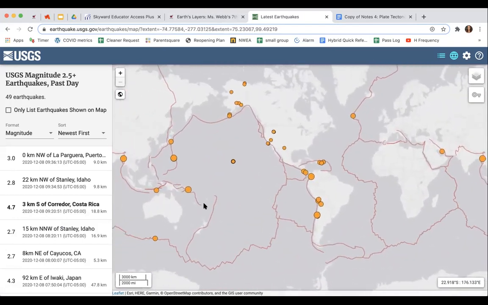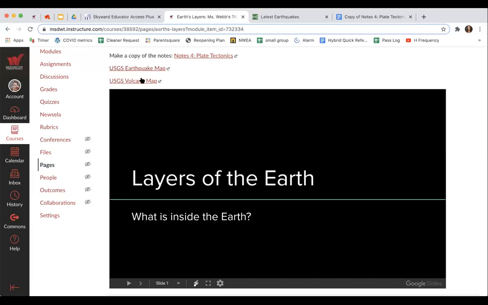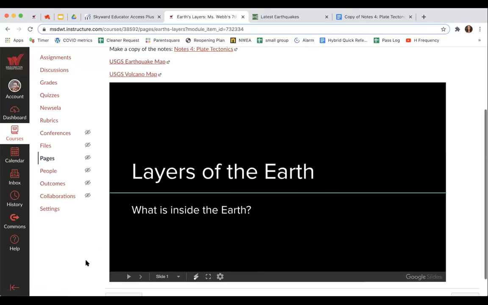You'll also notice that most of these earthquakes are right around these red lines and these red lines mark the edges of tectonic plates. That is what we're getting ready to learn about in today's module and in the next one. The volcano map is not as exciting because it just monitors how dangerous volcanoes are and they're not very dangerous usually. Layers of the earth.